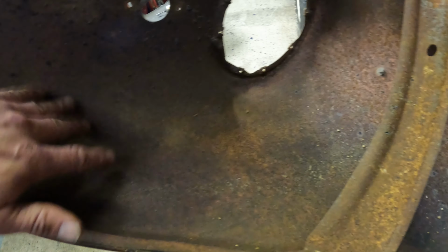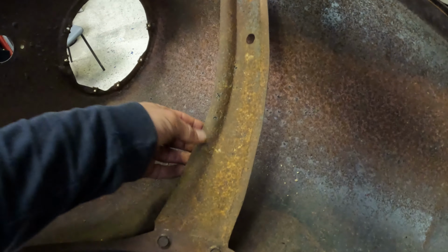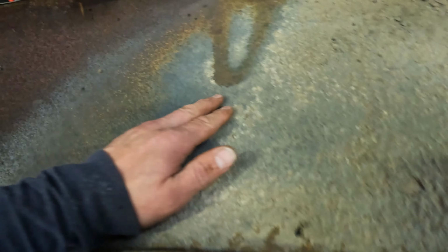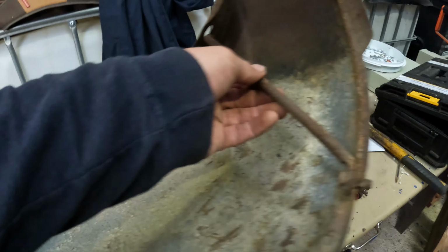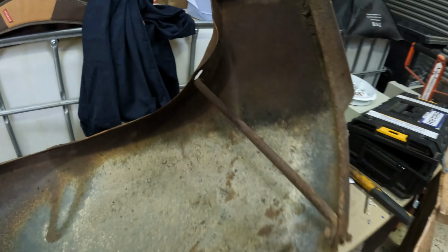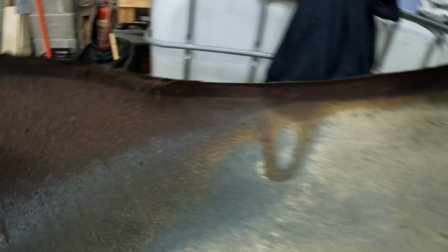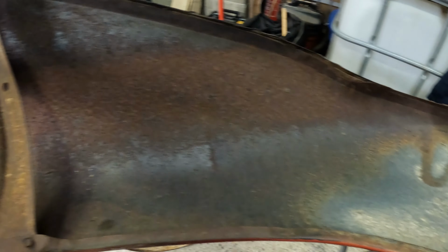I want to get all of this surface rust off. Pull that down. I might try and push that dent out a little bit. Looks like it's got some other sort of coating on it. I'm not going to go too wild about, you know, pulling all the rust off. I'm putting that inhibitor paint on and it's going to be 100 times better than just leaving it.